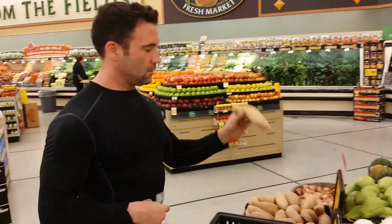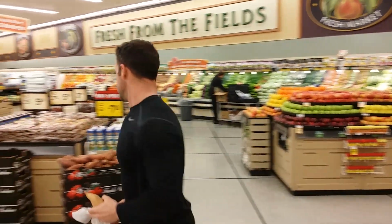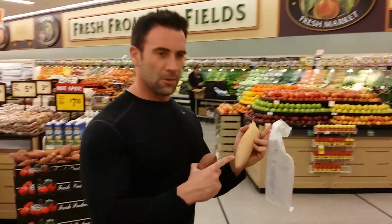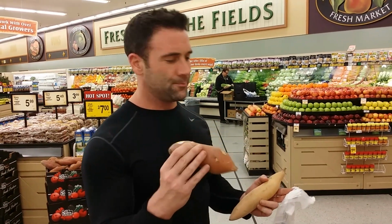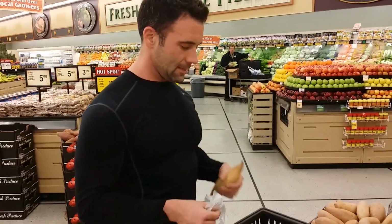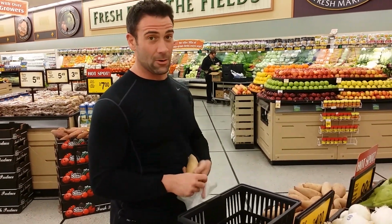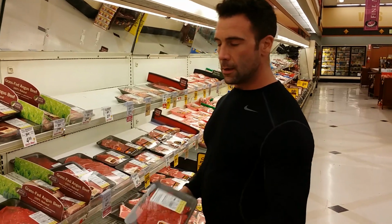So potatoes here. These are white sweet potatoes. They're really good because they don't have that string that these kind of sweet potatoes do. So much faster digesting, easier on the digestive system. I don't really like these orange ones. So if you can, whenever you buy potatoes, try to buy organic. They don't have organic here today, so we're just going to get these. But potatoes suck in everything. So if you're going to buy anything organic, buy sweet potatoes, and it's not that much more expensive.